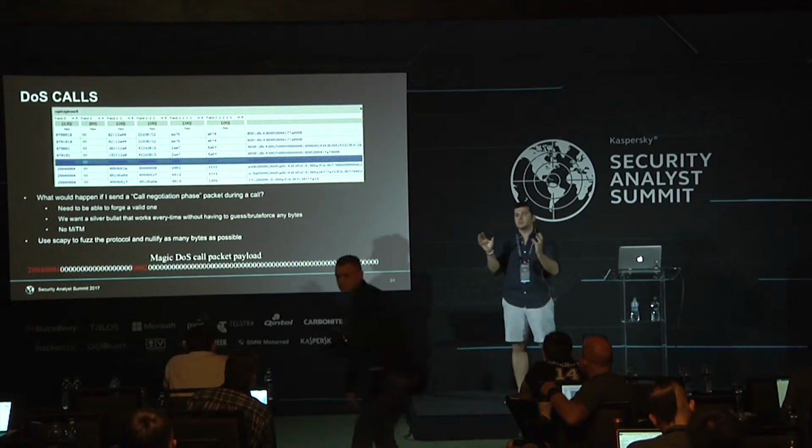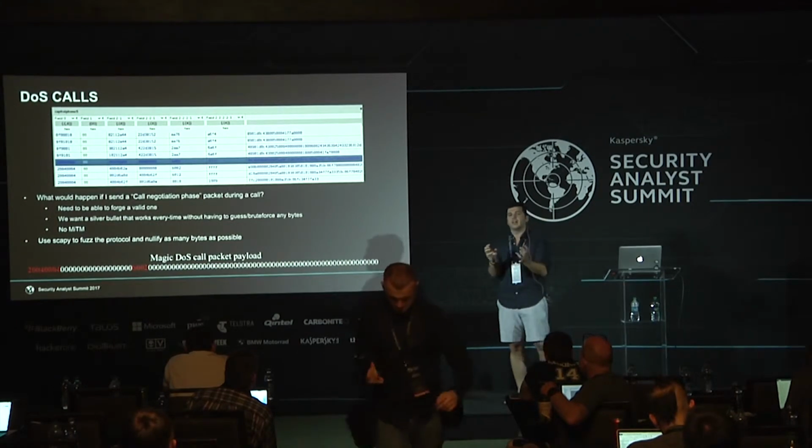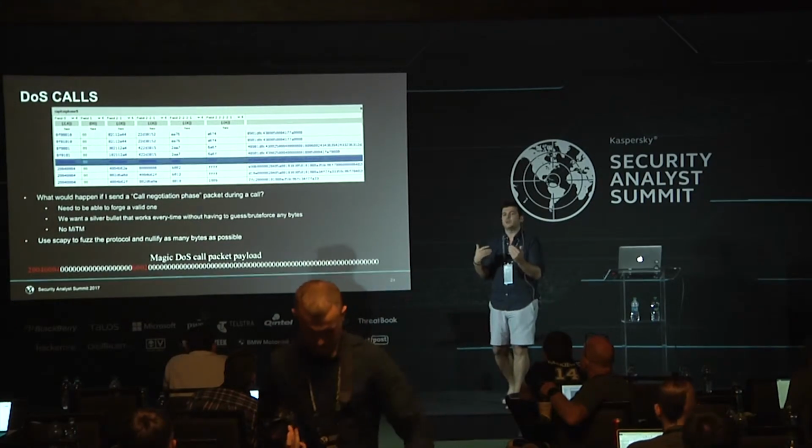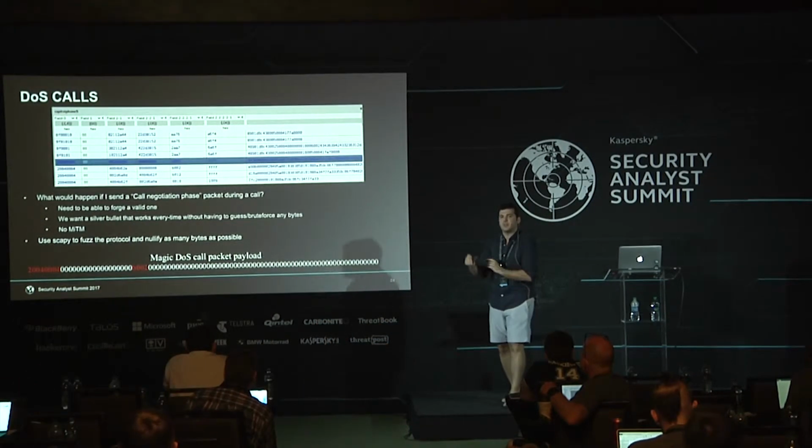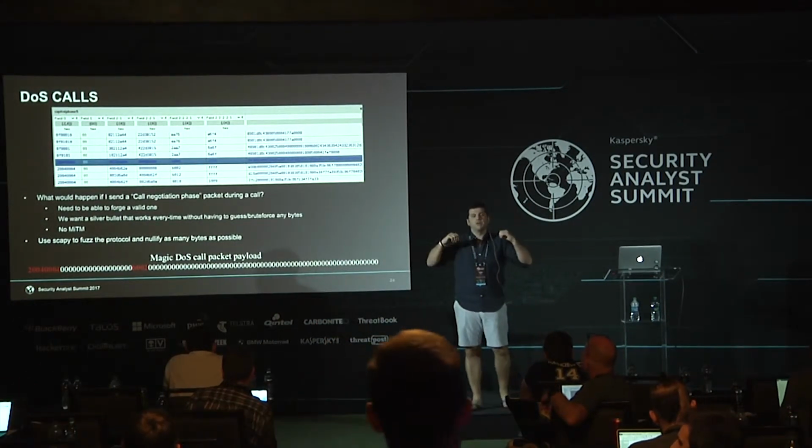And I did. Once I identified those phases, which is why that was important, I wondered what would happen if, during a call or while the phone is ringing, I send a packet of the negotiation phase, basically skipping the discovery phase. And I saw that it will interrupt the call immediately. But at the same time, I was using bytes that were specific to the call, and I don't want to have to have a man in the middle. So I needed to find a packet that works for everyone on any call.